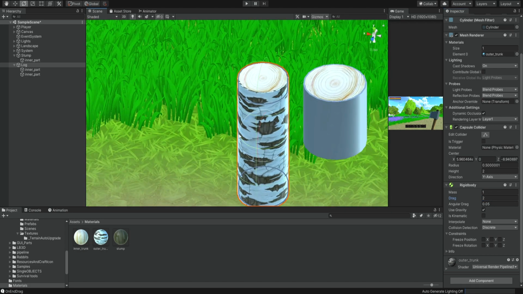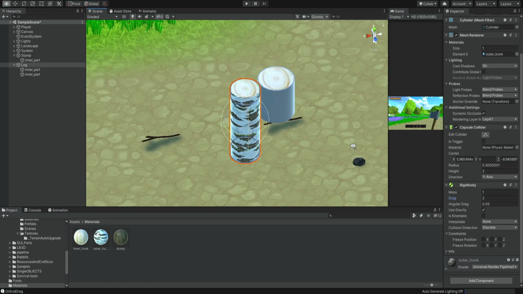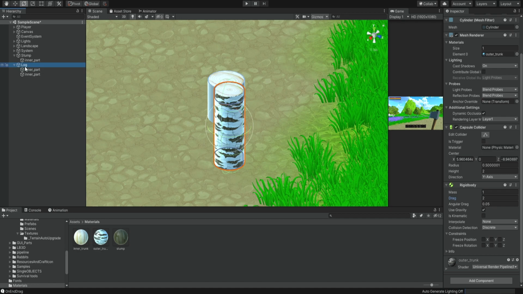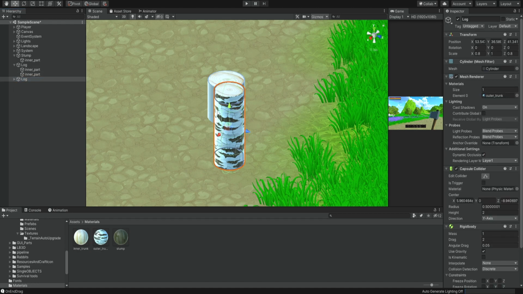So we basically want to have 2 logs for each tree, okay? So we're going to take this log and we're going to duplicate it, and we're going to call it log as well. And we're going to move it over here.